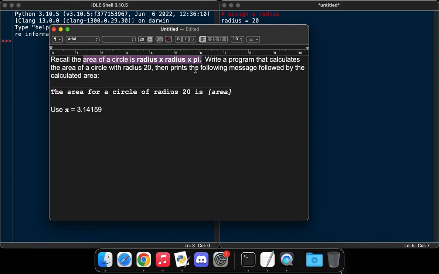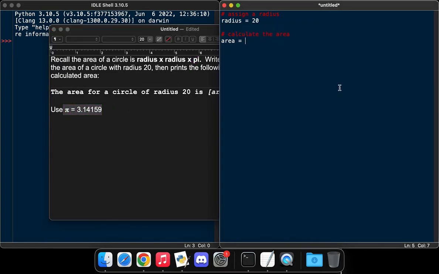Now there are a lot of different ways you could do this. We're just going to do radius times radius for simplicity's sake, but you could also use the exponential modifier if you wanted. And then we are going to multiply by pi, which again, we are using 3.14159.